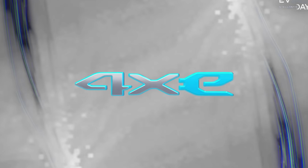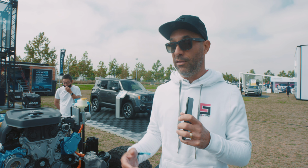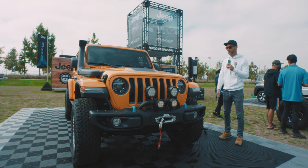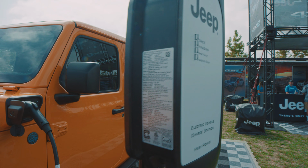So before today, I didn't even know that there was such a thing as a Jeep Wrangler 4xe. But here we are with one of the most iconic vehicles of all time and one of the most fully capable off-road vehicles of all time that can actually drive in fully electric mode for 25 miles. So it will drive in fully electric mode, gas mode, or hybrid mode. Check out this Rubicon. You'll be seeing this thing driving down the street in fully electric mode, as well as conquering the mountains, and it will all start with being plugged in at your house.